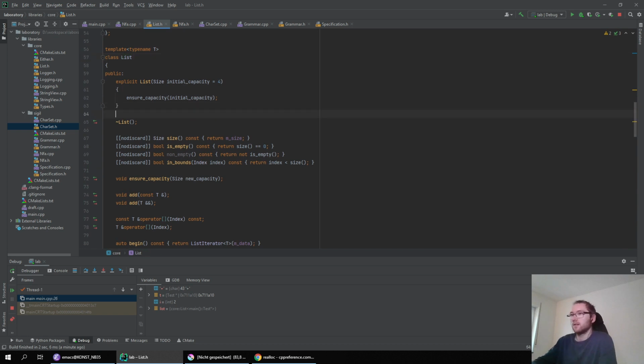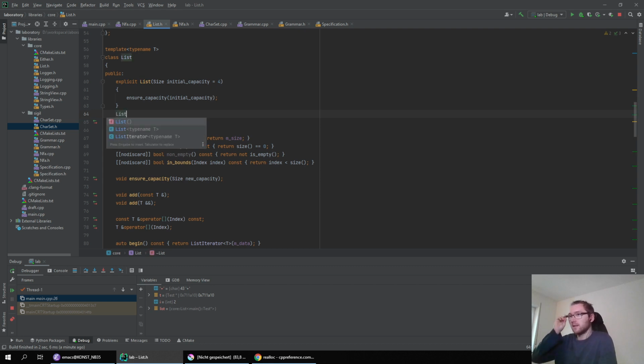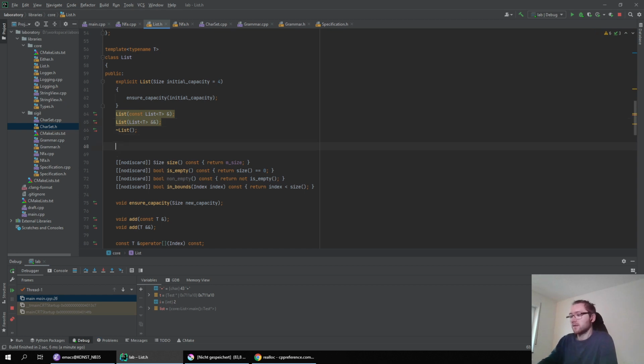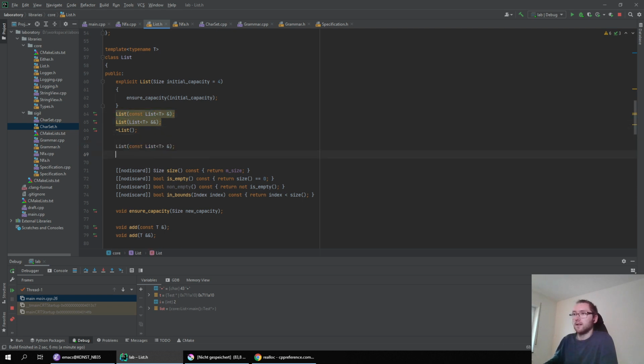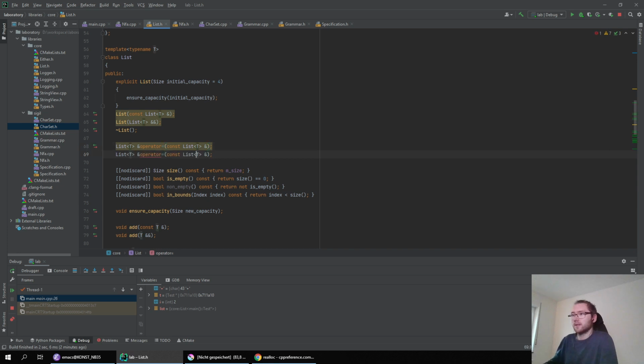Let's do it. So let's just do everything, I suppose. We want a copy constructor, a move constructor, and we also want a copy assignment, a move assignment operator.